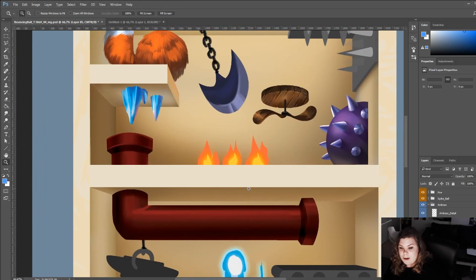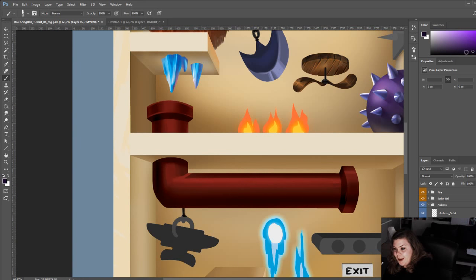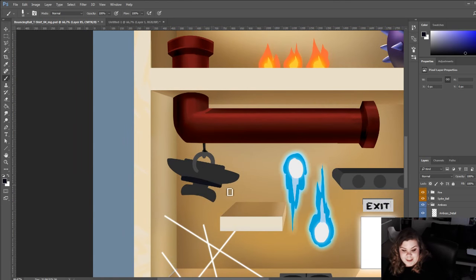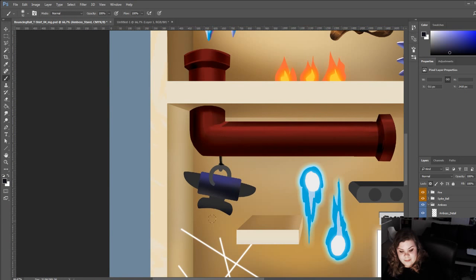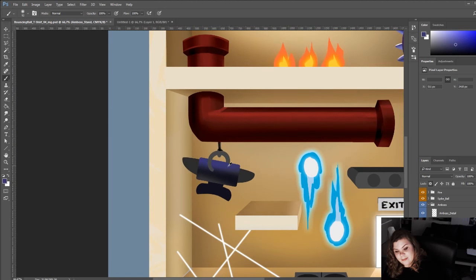So I will just quickly draw in some color for the anvil thing. What is it called? I don't know. Amboss in German. Cartoony folly thing. And then I will say goodbye to everybody for today. Yeah, anvil, but emboss also seems to be possible. Okay.